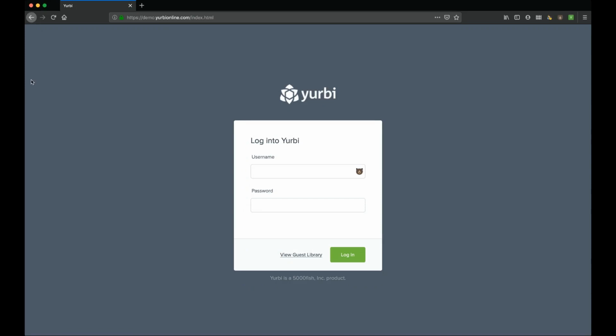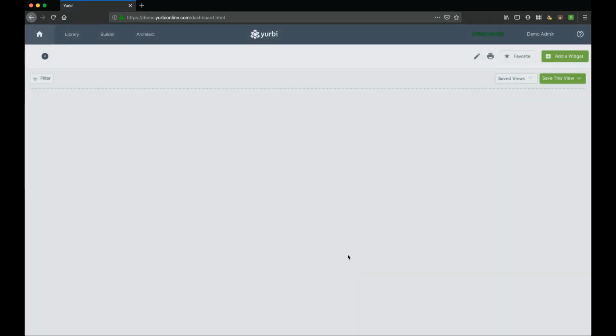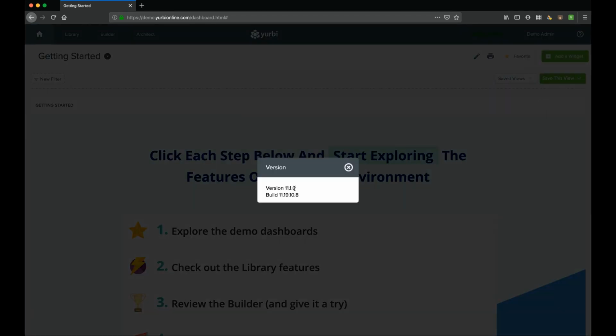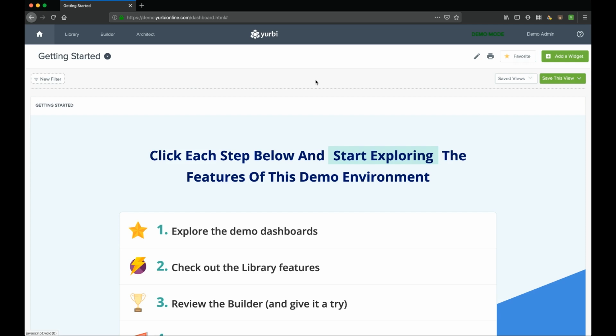And you should be seeing the Yerby login page now. So this is the most current version of Yerby, and I guess it's important to state that if you are not on version 11, you're not going to have the dashboard filters and save views. This is a new feature specifically for version 11, and just for reference, if you go to Yerby version, you can see if you're on version 11. You'll see I'm on 11.1, and I'm on the very latest build as well. So I've got all the latest patches and fixes. And if you do need assistance in getting up to date, just contact us at support@yerby.com and we can help you.